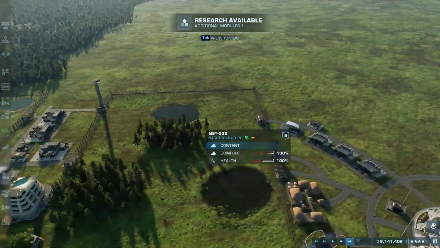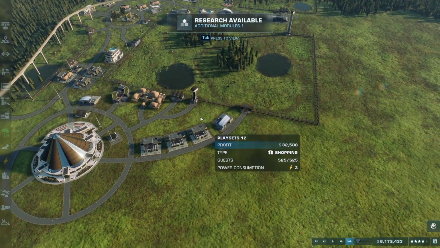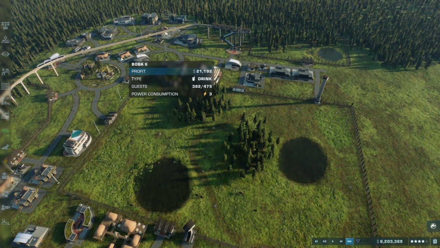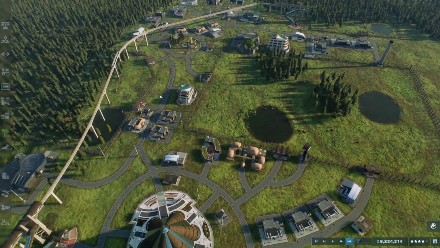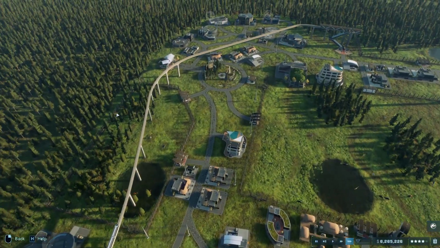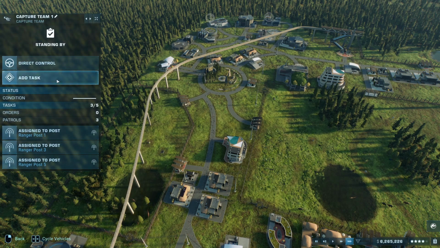We'll go over the trees, see everything possible. Lots of fun. Amenities should be kind of redistributed. This is just for the up-close stuff. We're going to need to expand the monorail. But what I'm going to want to do is do this. Add task.